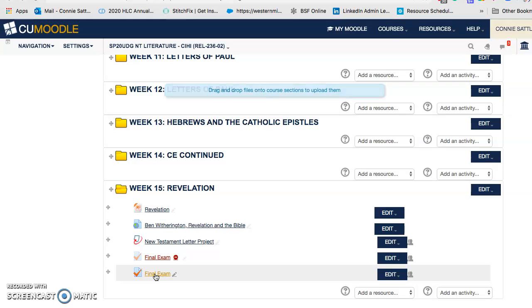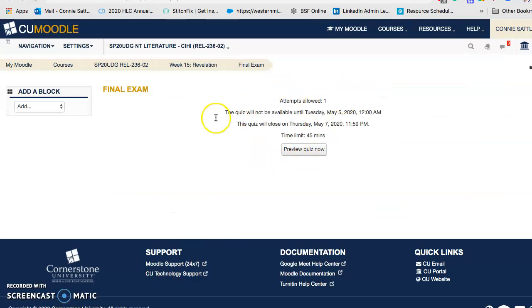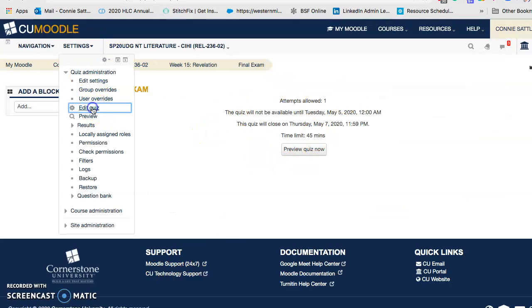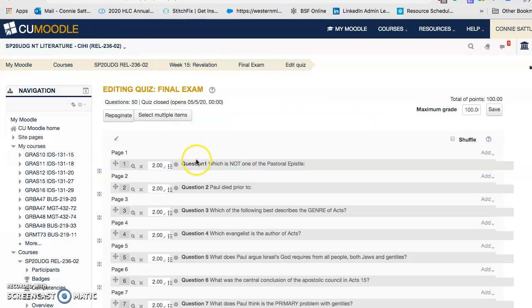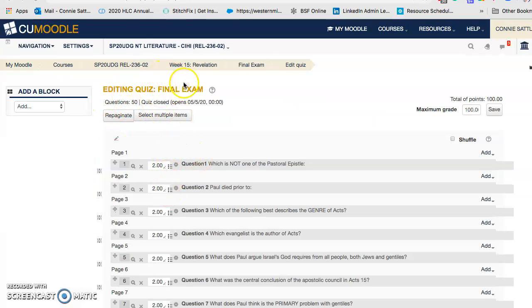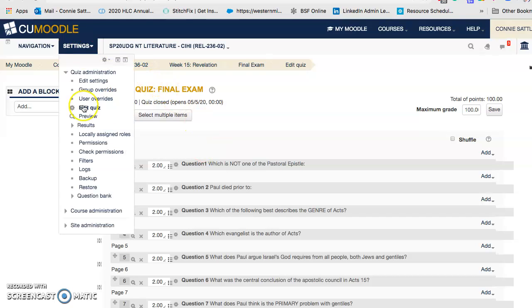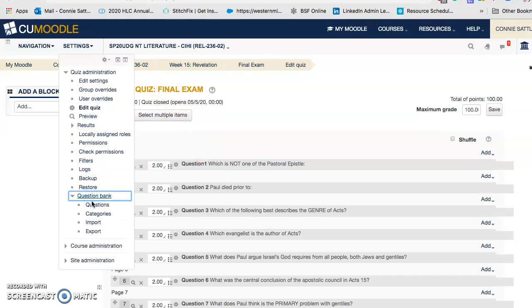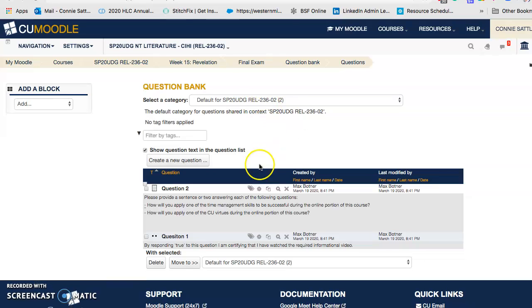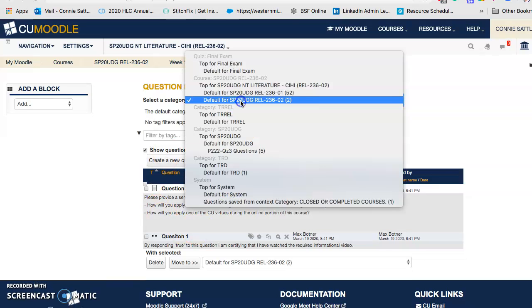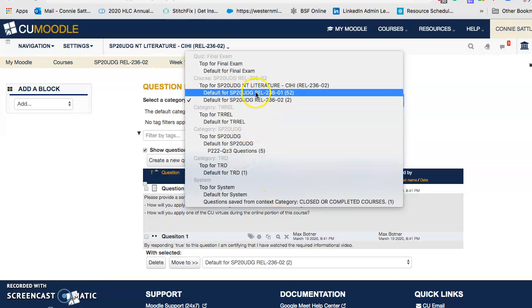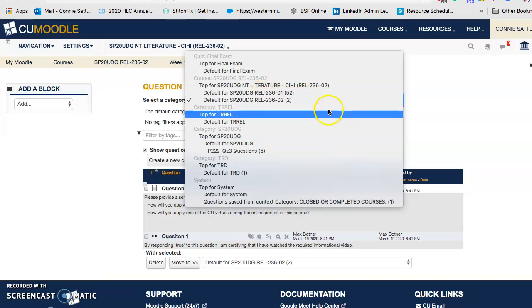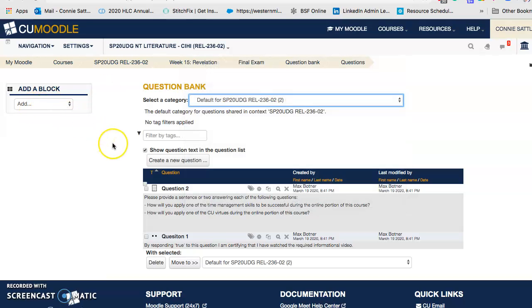the questions not only are here in your exam. If we go to Edit Quiz, you've got all the questions, your 50 questions, but those questions are also going to be in your question bank, wherever you had loaded them. Probably. Maybe did you load in this one? Yeah, you loaded in this REL 23601 with 52, and maybe you pulled in 50 questions. I'm not sure. But anyway, just want to let you know that's how it's done.